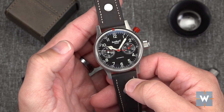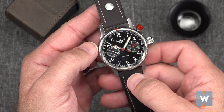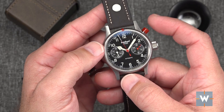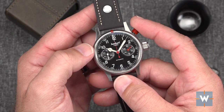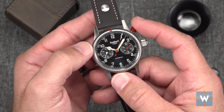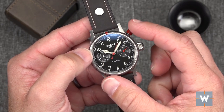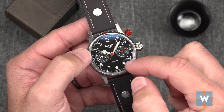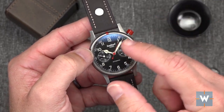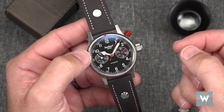This would be a great addition to anybody that has, say, a pilot's watch collection. The chronograph function is neat, and it's unique. The reason they did the one pusher like this is there is no way to mess up your timing. So when I hit stop here, that is my elapsed time. There is no ability to hit this and have it continue on. That could be good or that could be bad, so you have to take that into consideration. When you stop this, there is no way to continue that.